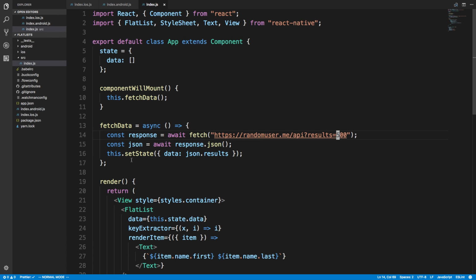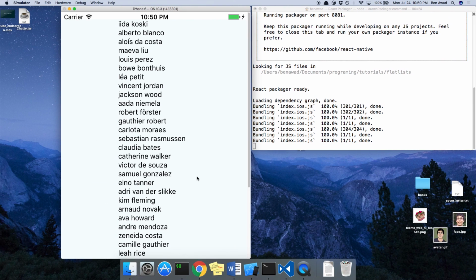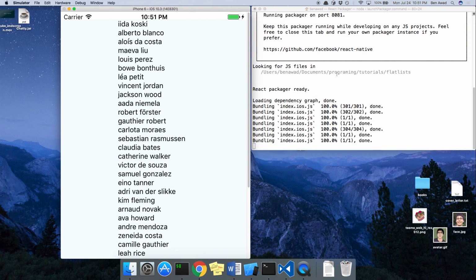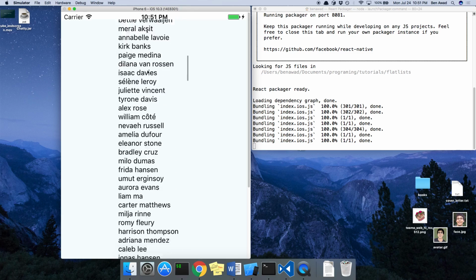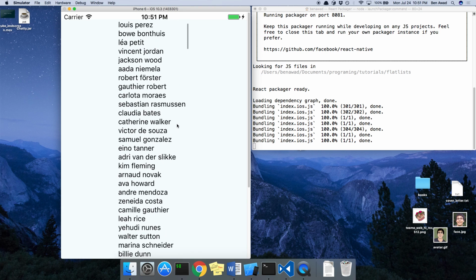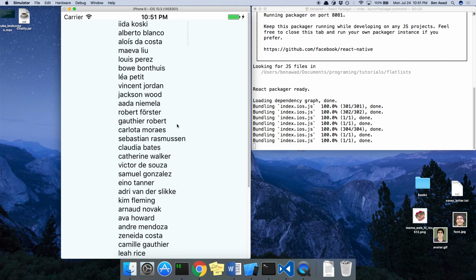What I'm going to be showing you in the next two videos, the first one is how to style this. You can see this is quite an ugly FlatList. So I'm going to show you how you can make it look pretty, like a real list view with pictures and stuff. And second, after that, I want to show you guys how to lazy load data. That way we can actually show 500, but without this initial slow load, and we just load them as they're scrolling. This is how Twitter and Facebook and all the feeds you see work. So I'll show you how that works as well.